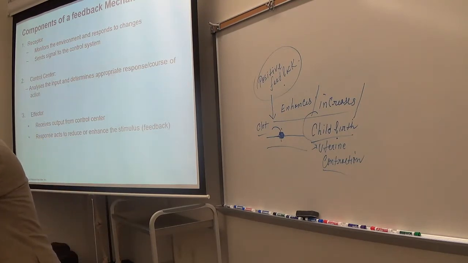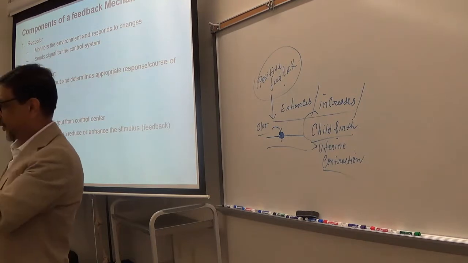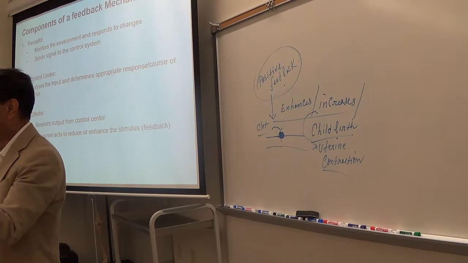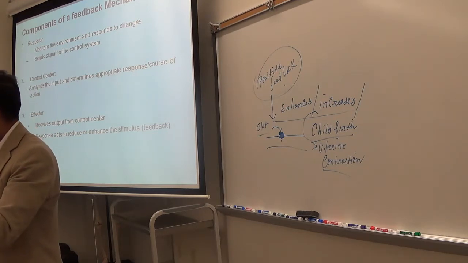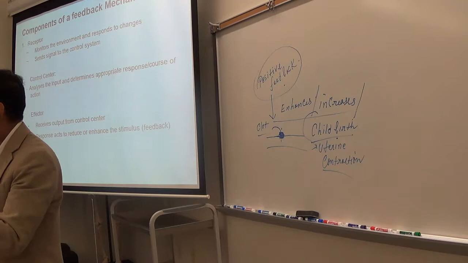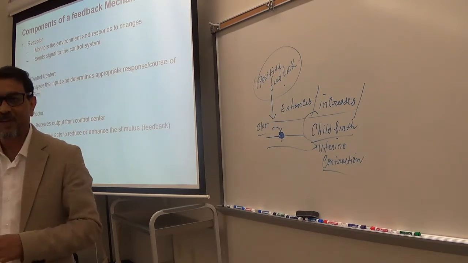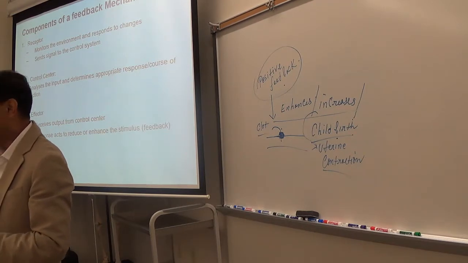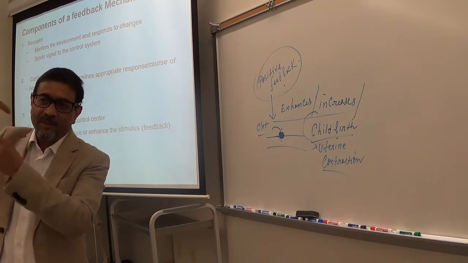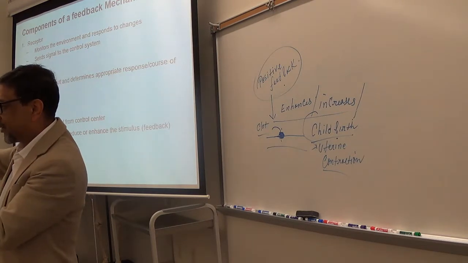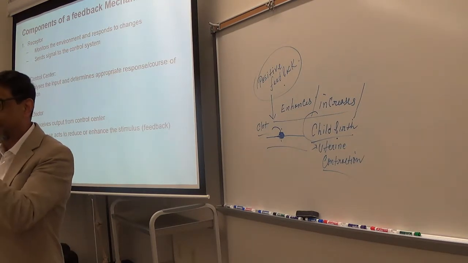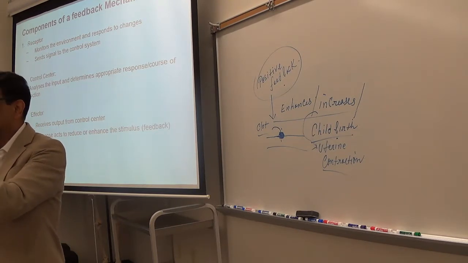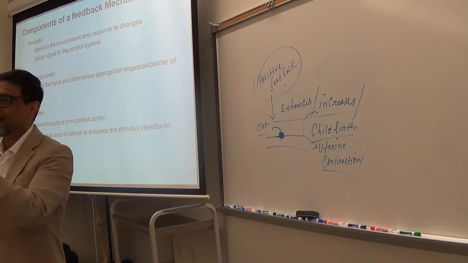Your central nervous system or brain will first need to decide whether temperature has increased or decreased, right? First thing. If the body temperature has increased, how much increase? Increase could be 1 degree, 2 degrees, 5 degrees, right? So your brain can detect that. And then after interpreting the signal, the brain will send a signal, in this case, tell me everybody, to the sweat glands to do what?